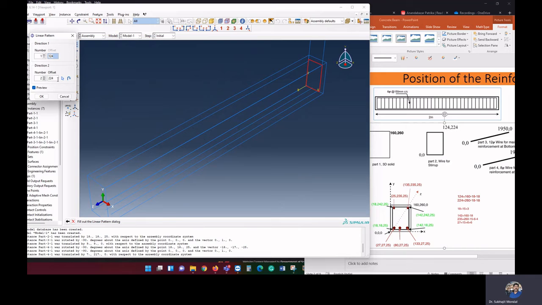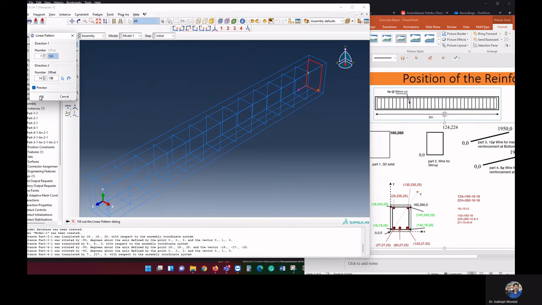If we have to create an offset, we have to create it in the Z direction. So here you have to choose the Z direction. This is the direction, and you have to define the length of the offset. So here we can create the offset at a distance of 150 mm. So how many offsets will there be? The number of offsets will be 1, 2, 3, 4, 5, 6, 7, 8, 9, 10, 11, 12, 13, 14. 14 we have to create.